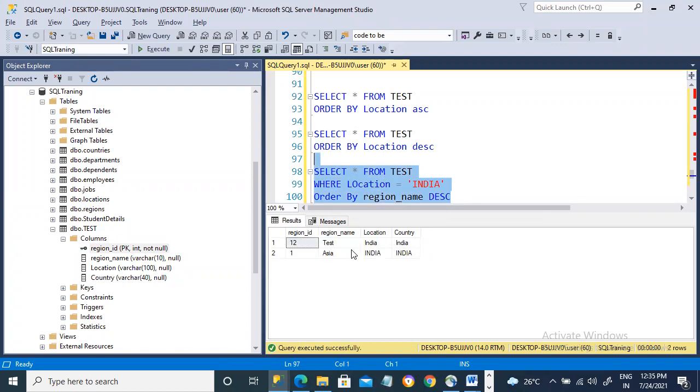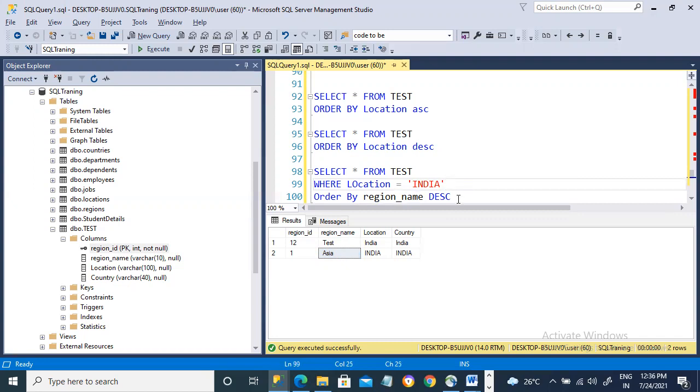You can see here that previously Asia was on the top. Now test is on the top, because out of the two records we have specified descending on that particular region. So test, whose initial character is T, has the highest priority since it is descending. That got on the top and next comes Asia. So here order by is applied on the result set obtained from the where clause. Before giving the data to the end user or the result set, it applies the where clause and then sorts the data.